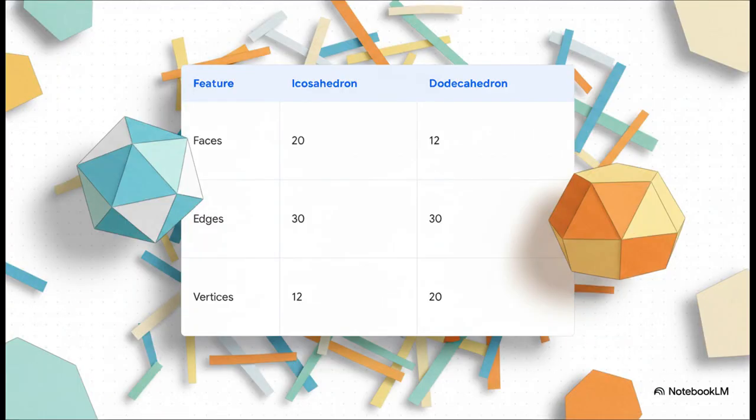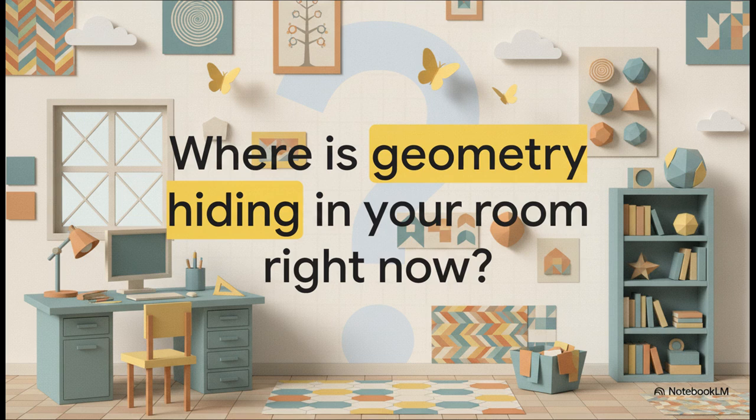And this exact same framework helps us tackle the incredibly complex 3D models from the chapter, like the 20-faced icosahedron or the 12-faced dodecahedron. It's like a giant puzzle. You start asking, how many faces look identical? How many faces meet at one specific vertex? By breaking these massive complex models down into simple edges, faces, and vertices, we can literally decode the geometry of the universe itself. So, as we wrap up this explainer, I have a challenge for you.